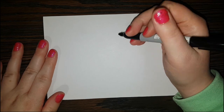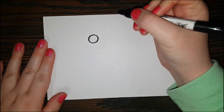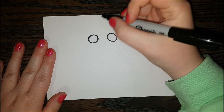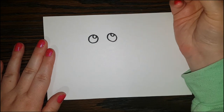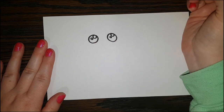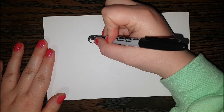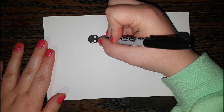But I'm going to start with his eyes and give him two great big eyes, and do a little circle in each one of those eyes. And then another little circle, another little circle. And now I'm going to color the rest of it in, but I'm going to leave those two little circles white.